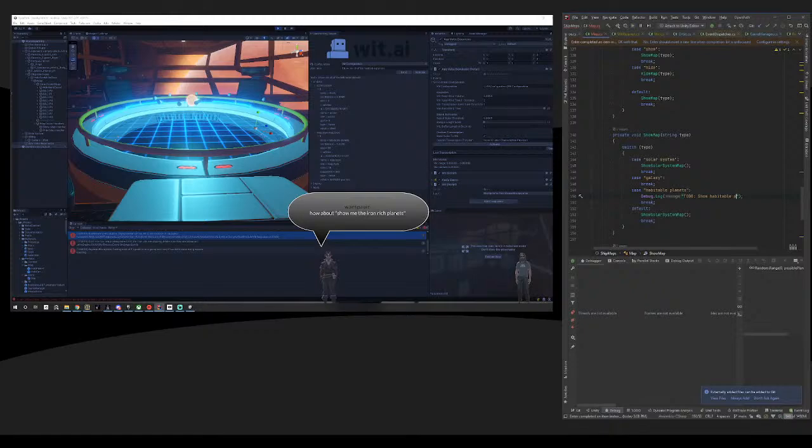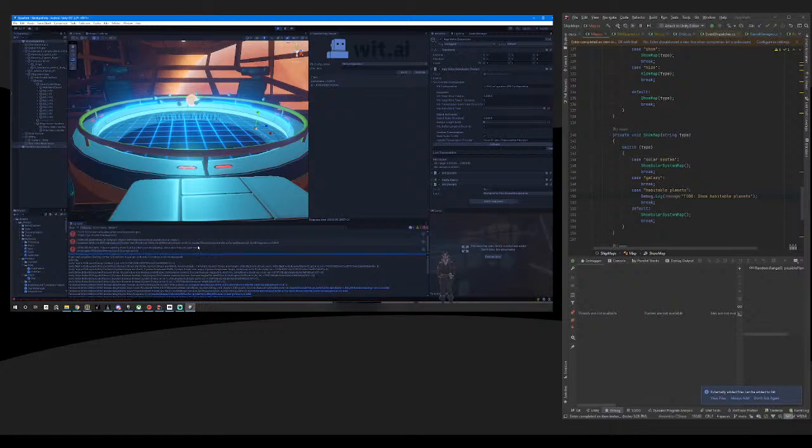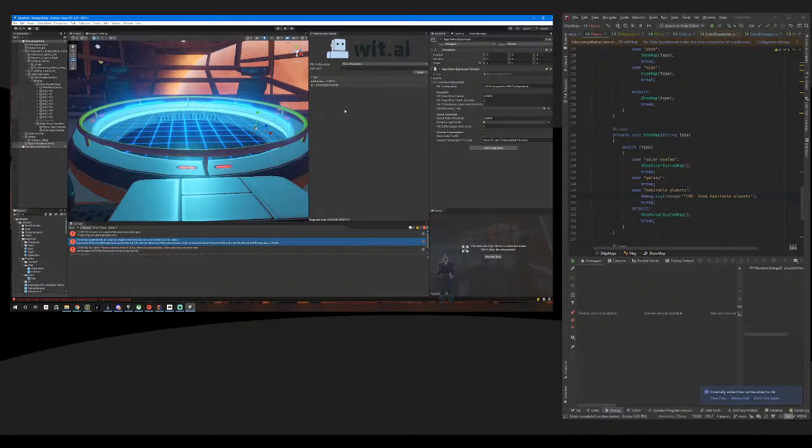How about show me the iron-rich planets? Yeah, let's see what that does. Oh, of course, I just modified the code. It's gonna recompile. Show me iron-rich planets. There's something up with the... Oh, yeah. If that happens, it's likely because you've recompiled and references to various things are broken. So, yeah, I would recommend restarting your play mode.